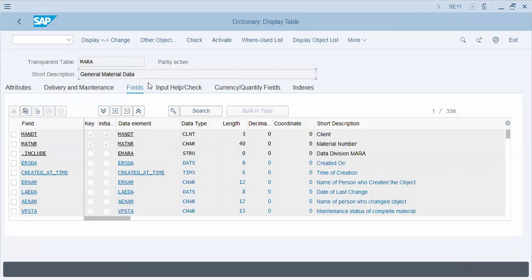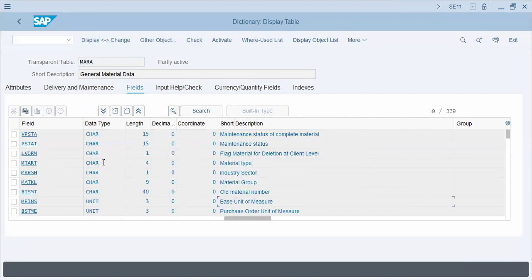Now, general material data is used at various places like material master, material management, inventory management, and the sales and distribution module. So material data is used everywhere. There is a central transparent table, and we can use fields from this table, for example material number and so on.